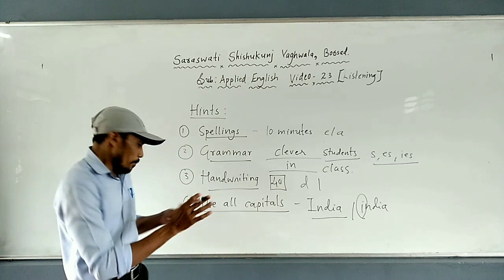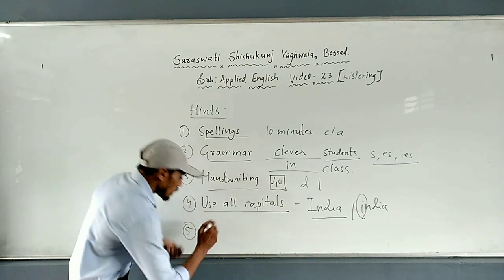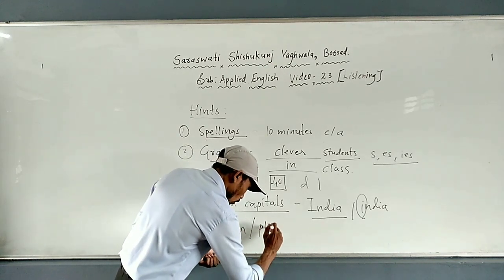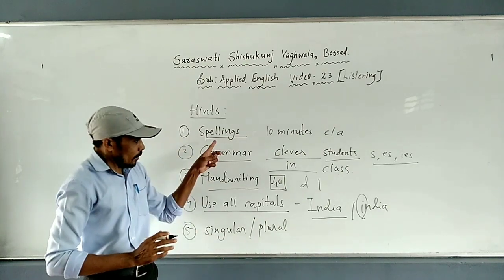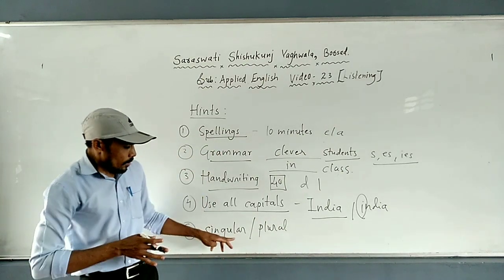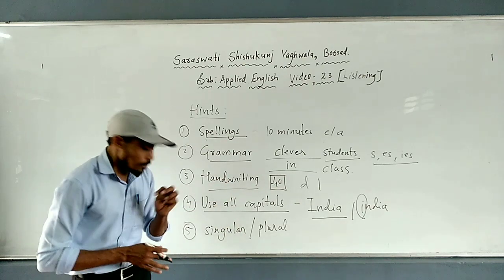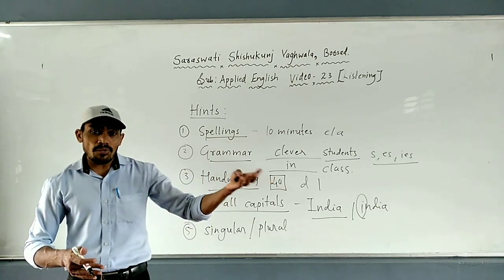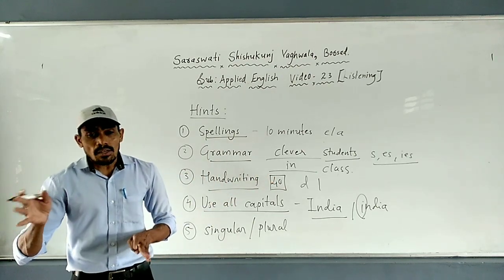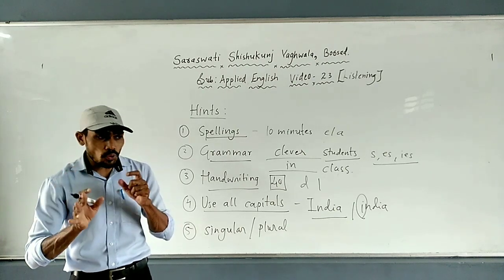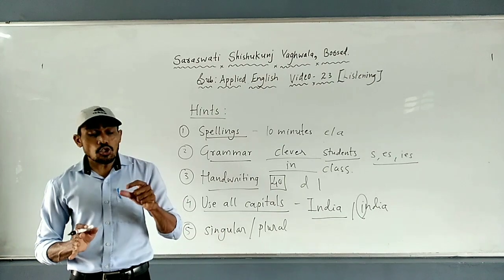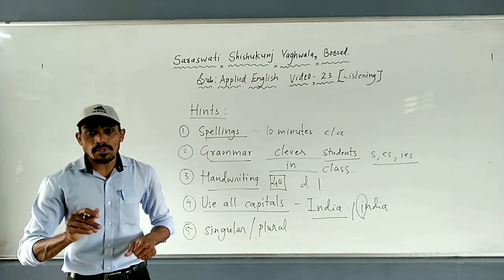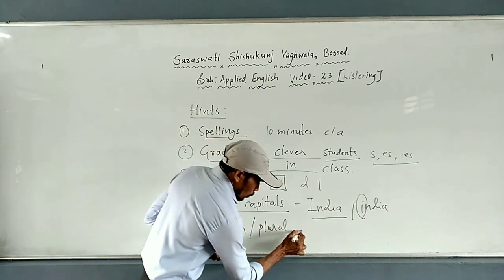Now I will mention one more thing, that is singular and plural. This is also part of grammar, but why have I written it separately, students? Many students get confused whether it is student or students, whether it is class or classes, whether they are talking about many cities. When you listen very attentively, you come to know that it is clearly mentioned as students, classes, schools, and camps. So keep in mind singular and plural.